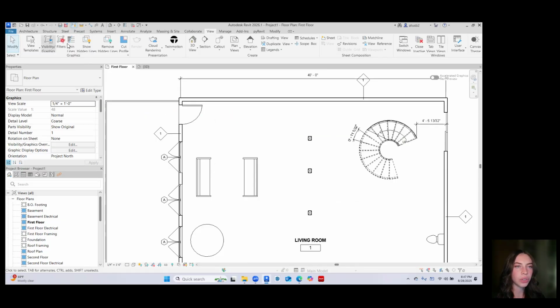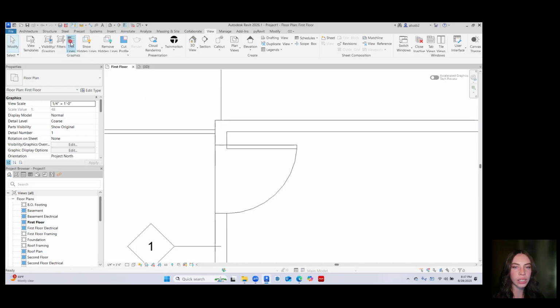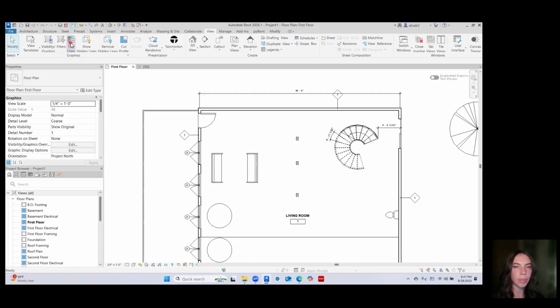Then we have this feature, the thin lines. So if I click thin lines, it just helps me see what I'm drawing a little bit better. It just depends on what you're drawing and what you need. So you can click that on and off. There's also a hotkey up here as well. These are like shortcut keys for things that we use a lot. So it has like the dimensions, text, the 3D view, the section view, and thin lines. And then if we have any hidden lines, that's where we would show them.